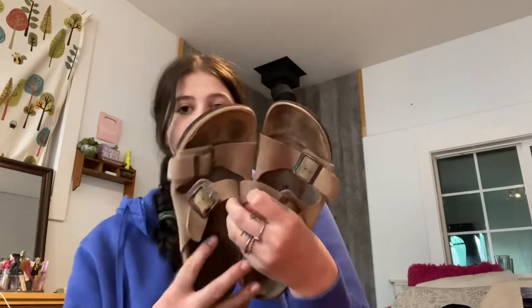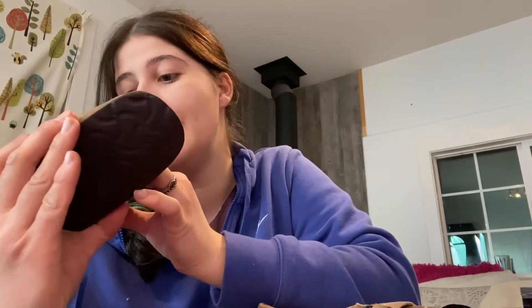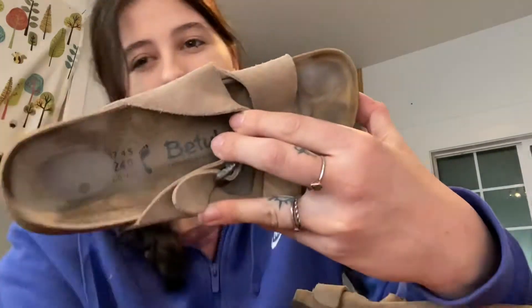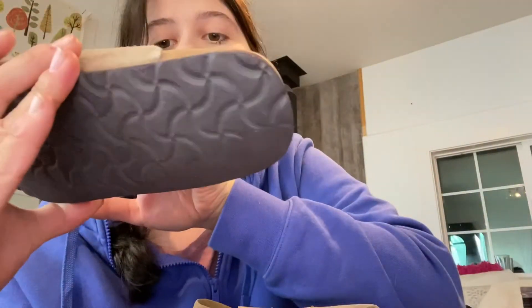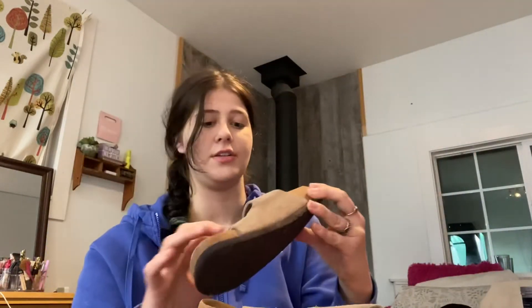Okay, this is so funny. People at the bins will never leave Birkenstocks — there will never be Birkenstocks left over. But I walked over to this bin that had been sitting there for a while, so it was definitely picked over, and I found these. At first glance I was like, oh, definitely Birkenstocks. But then I looked inside and it says Batula — and then it said Batula licensed by Birkenstock. So this is one of their offshoot brands. This is a size 37 and in really good condition. I just think somebody saw Batula and thought it was a knockoff, so they left them.